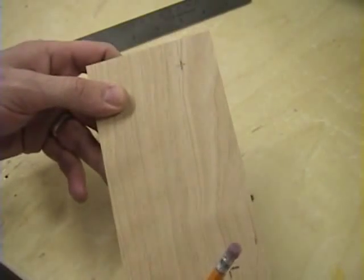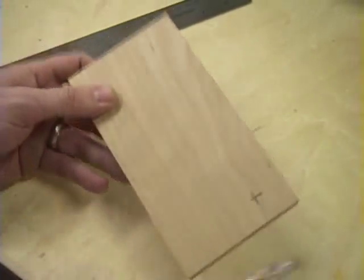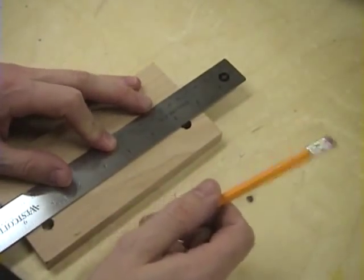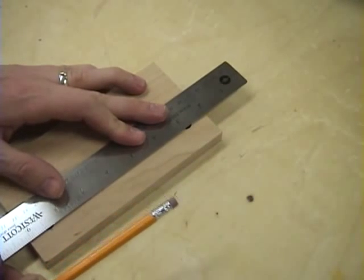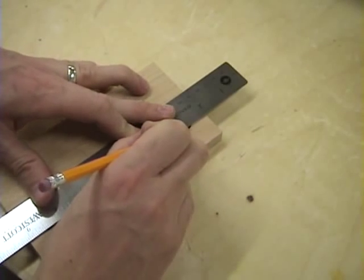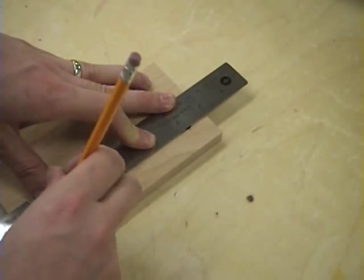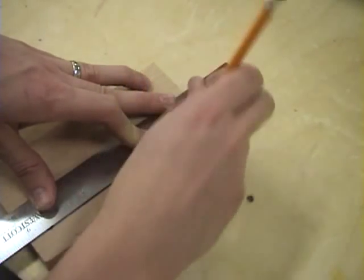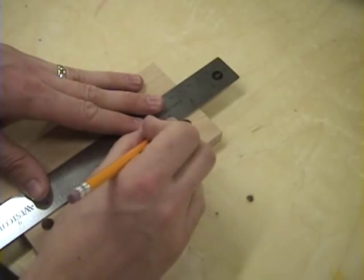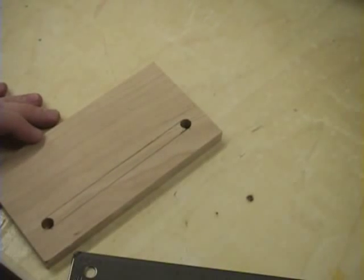I'll drill those with a 3/8 inch drill bit, and then we'll draw a line connecting the top and the bottom of those holes. Now that the holes have magically appeared, I'll draw the line there. I think you all know how to drill a hole, so I didn't show that part. Right at the top of the hole. Right at the bottom of the hole. Okay, next I'll cut that out on the scroll saw.